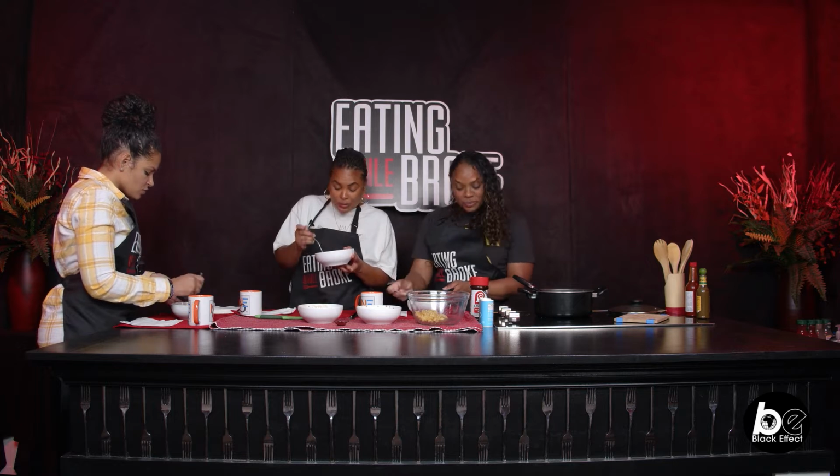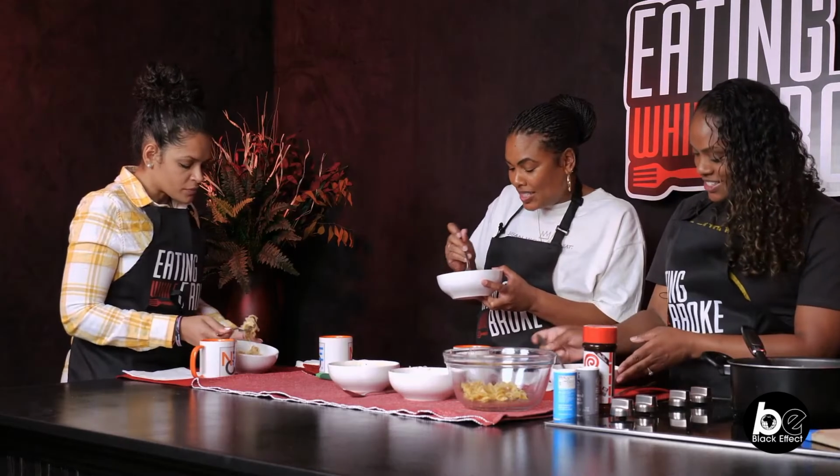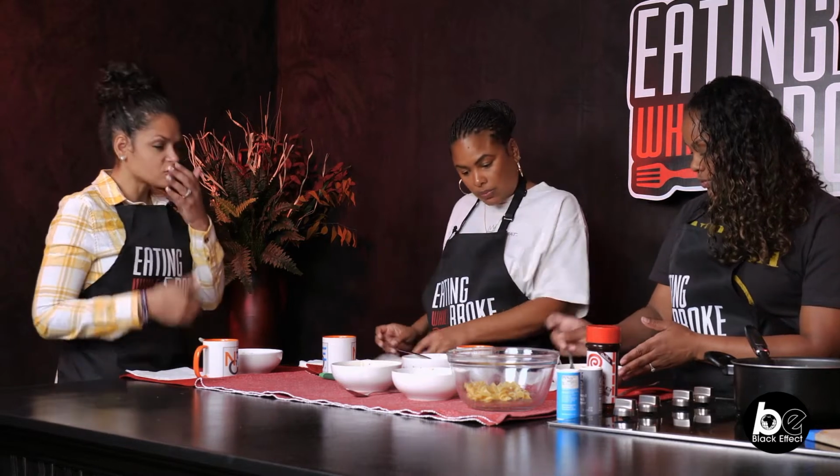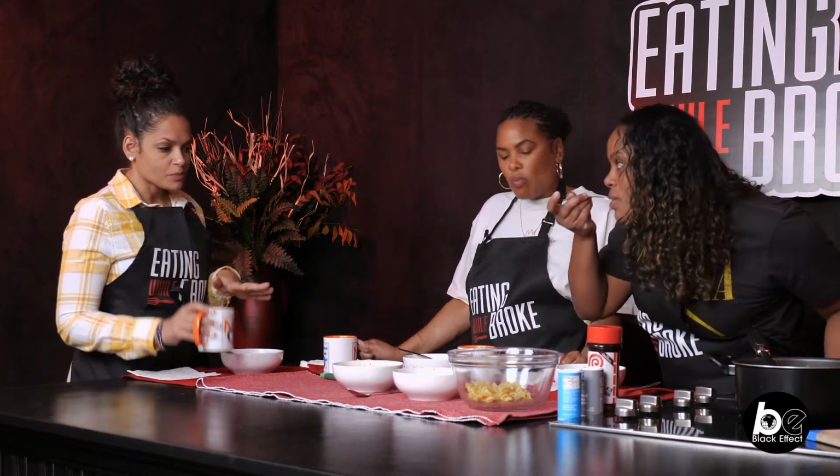And this is tuna casserole. Is this your first time having tuna casserole? This is my very first time having tuna casserole. So what about a 20-minute meal? Yeah, if that. Really quick. You can put it in the oven if you want, but stovetop's fine. I could see why your daughter still asks for it. It's affordable for all you college students out there.